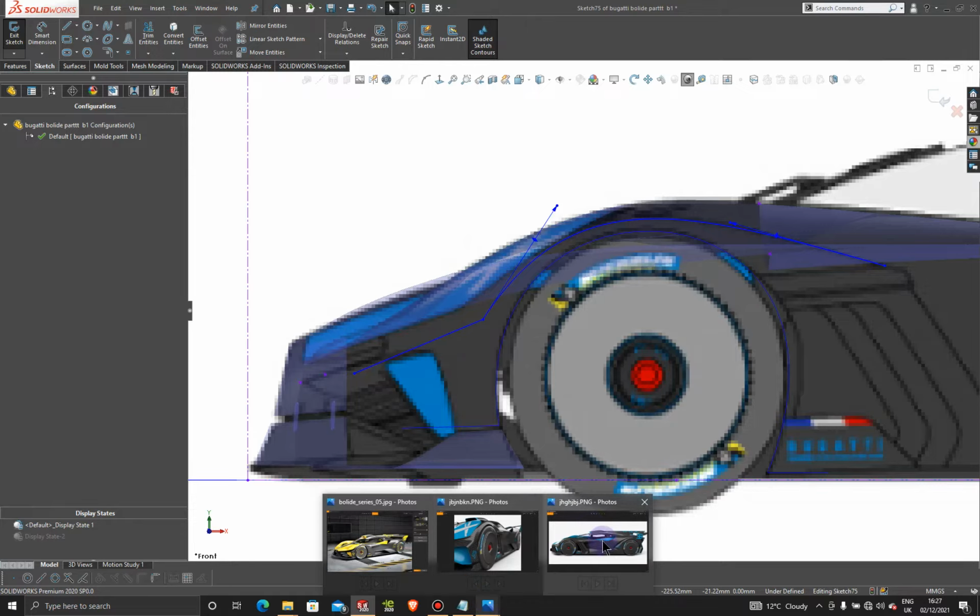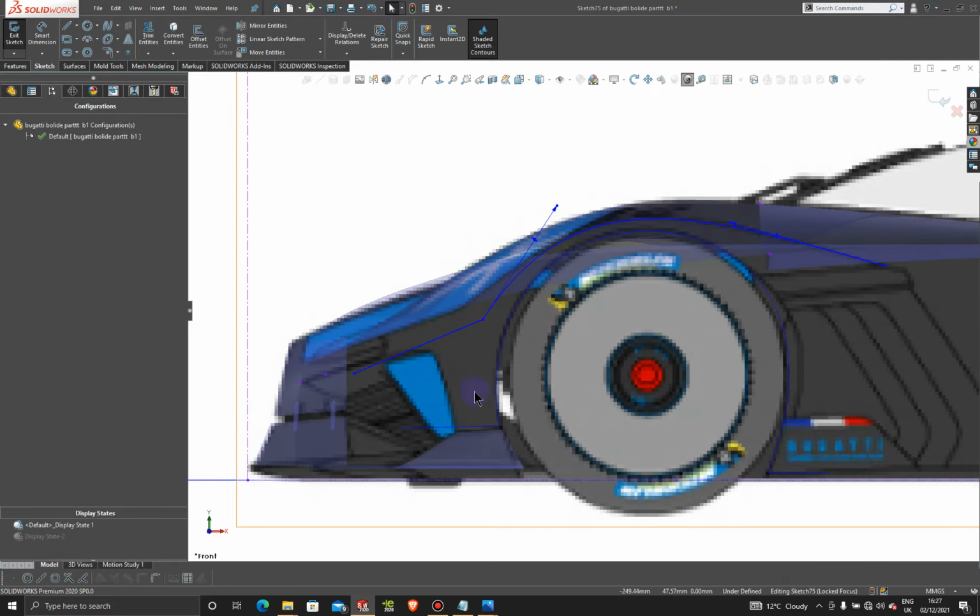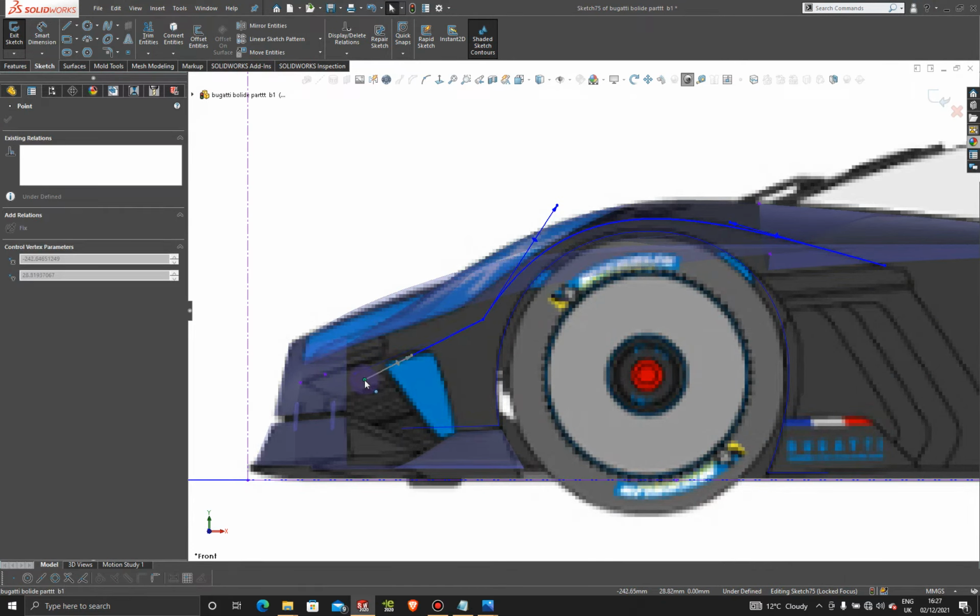So let's have a look at the picture here. If you can see the picture, this area here, this angle that falls down, is a little bit steeper than this area here. So let's go back on here, and then we can see that we can make that a little bit steeper, just like that. Okay, so our breakpoint is right on target with that one.